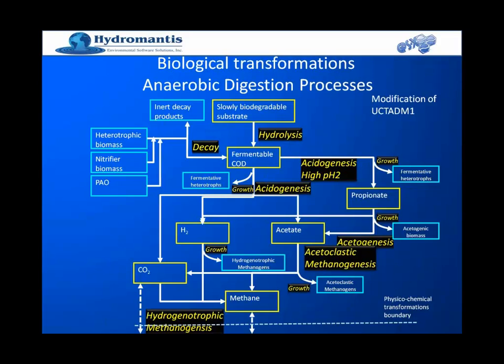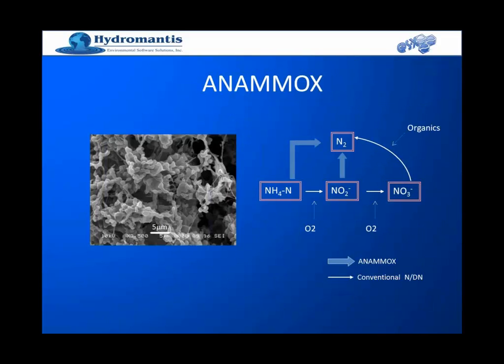This is not the complete structure, but this describes the essential details of how we use different model structures and combine them to come up with a unified structure for Mantis2. For ANAMMOX, the typical reaction is that ammonia nitrogen and nitrite nitrogen react together to produce nitrogen gas and a little bit of nitrate. So this reaction is incorporated in the nitrifier for Mantis2.